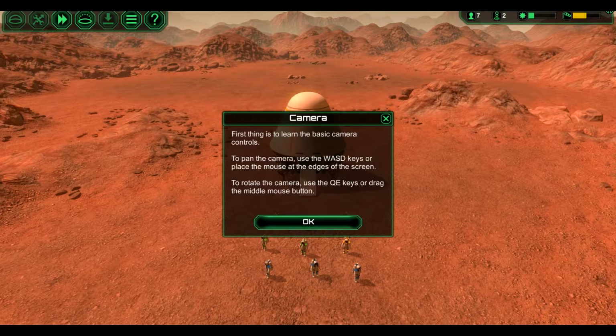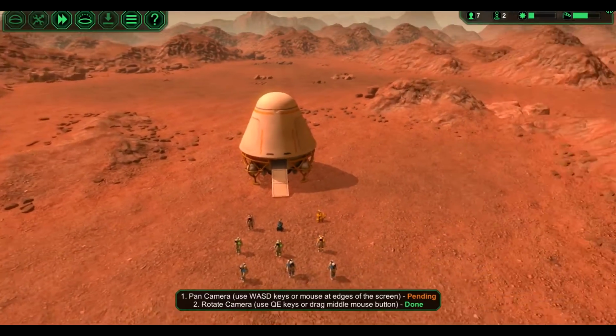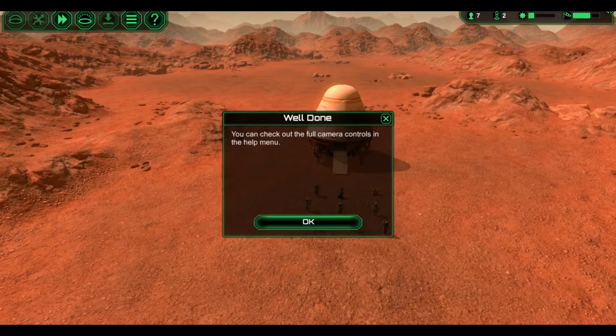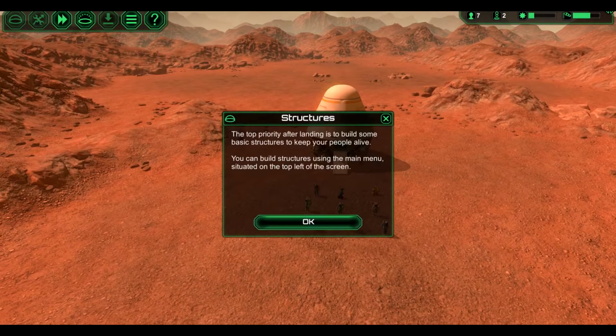First thing to learn is the basics of camera controls. To pan the camera, use the W, A, S, and D keys, or place the mouse at screen edges. To rotate the camera, use the Q and E keys or drag the middle mouse button. Okay. There's Q and E. There's W, A, S, D. Yeah, we got that. Cool. You can show full camera controls in the menu. We don't want to do that.